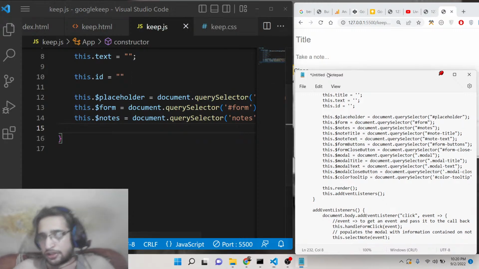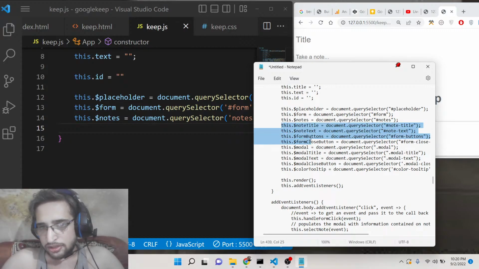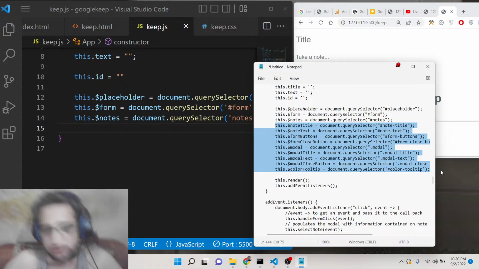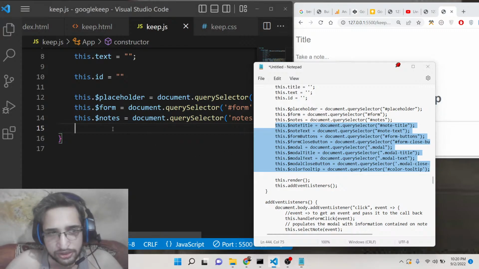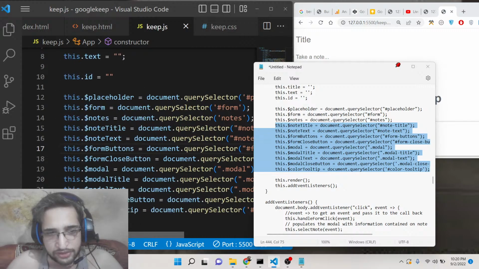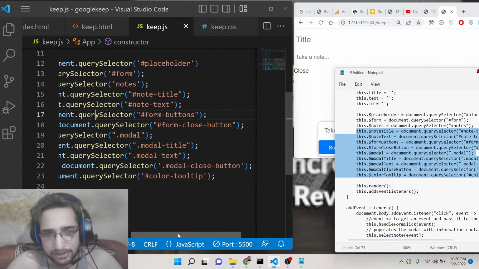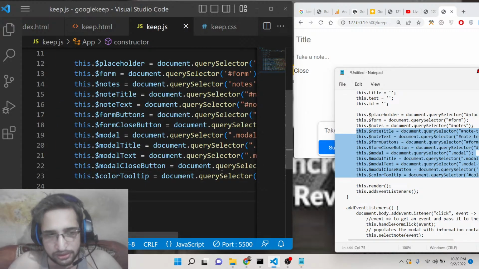So in this way, you can see I will get references to all the elements which are present: note title, note text, note form buttons, form close button, modal, modal title. We are just using document.querySelector. Simply I will paste it. After getting references to all the elements, we will now call a method which will render out all the notes.